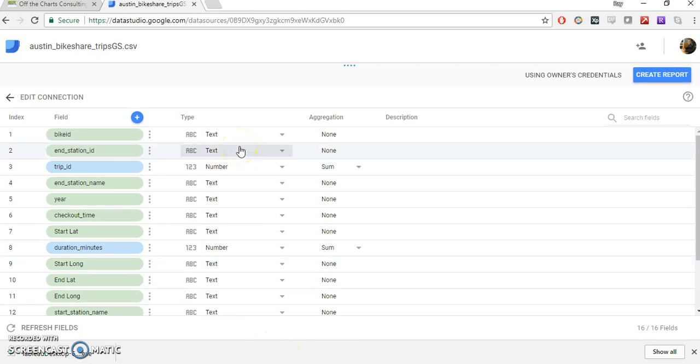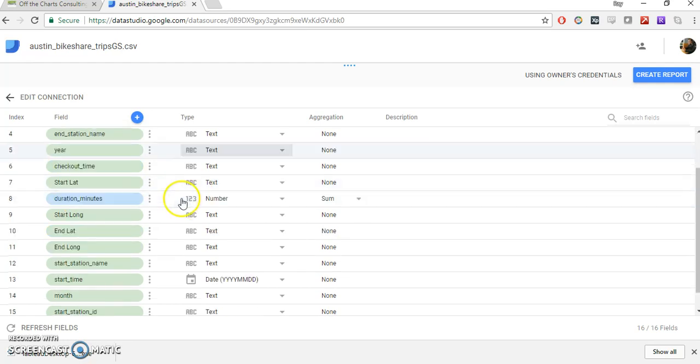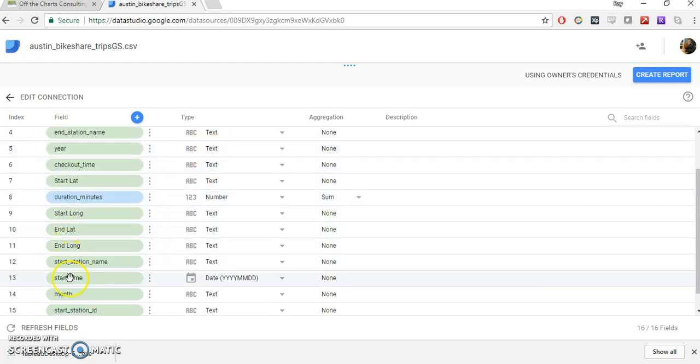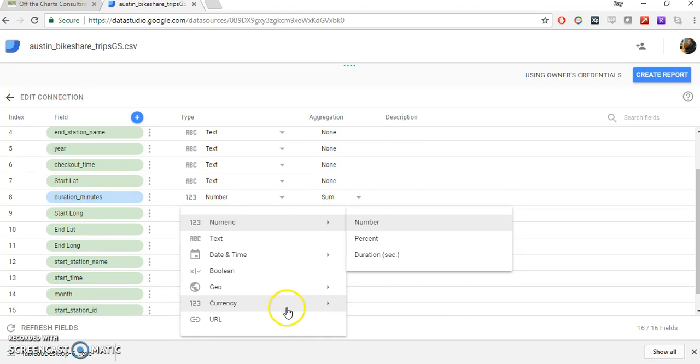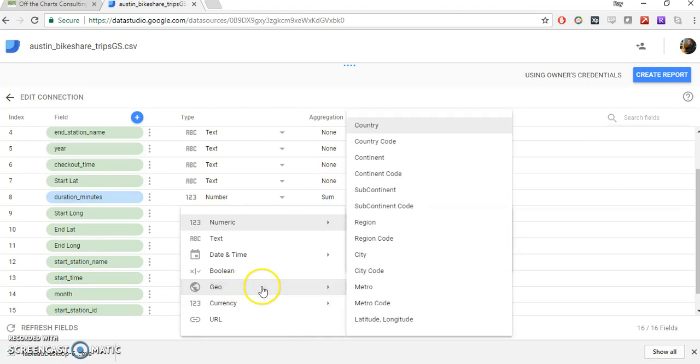So as you can see, we are just trying to predict the values. That's kind of typical. You've got bike ID, which is a text field, a year, which they have as a text field, which is interesting because year's a 4-digit field in this, so I don't know where it's picking that up. Start time's a time. Start long, which is a longitude, would actually be a geo, I think.